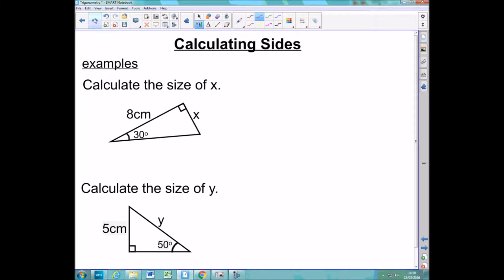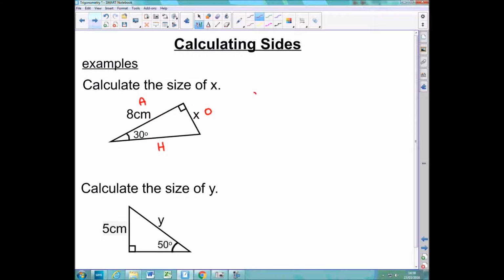Okay, so when it comes to solving questions using trigonometry, there are a number of steps that we need to take. Now, the first step is to label every side on our triangle. As you can see from my example triangle here, I've got a hypotenuse, which is opposite that right angle. I've got the opposite, labeled O, which is opposite my angle. And I've got the adjacent side, which is the one that touches my angle and my 90-degree right angle. So step one, label your triangle.